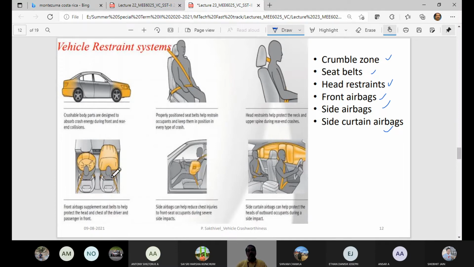And the seat belt and the airbag should go together to work. And the work of seat belt is to hold the driver occupant along the seat. And then the deployment of airbag could cover that entire occupant and can be prevented. And in this picture here, you could see the yellow in color that represent the zones which has to crumble and take maximum possible kinetic energy. And the one without yellow color is the safety cell or survival space during the crash event. Seat belts and airbags. So this is all something that called the vehicle restraint system that we are going to study in detail.